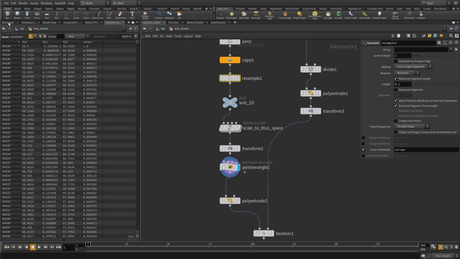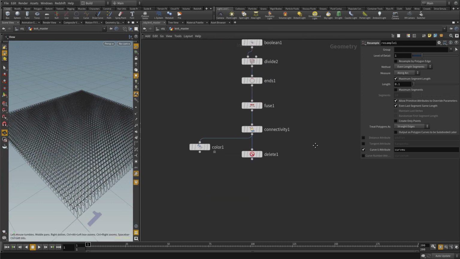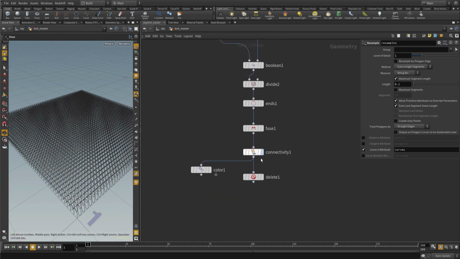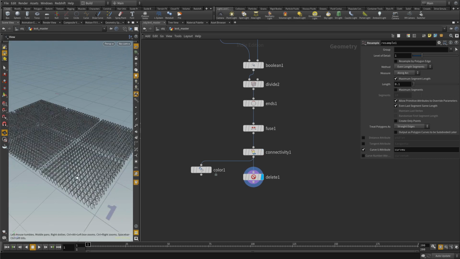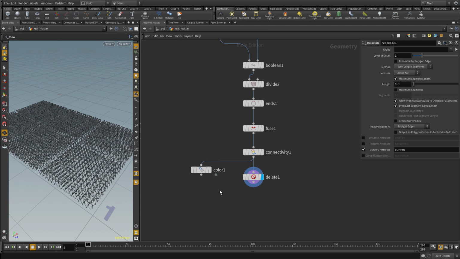Here it is. And that is important, because what we want to do now is go back to our points without primitives and just look for their closest location on the original splines. Sample the curveU attribute and then sort these points by the curveU attribute. By doing so, we will generate the right order for all of these points, and then we can simply add a new primitive, which will give us clean, new, open polylines.